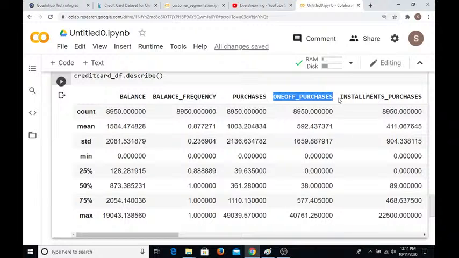You can see here the maximum one-off purchase is 40761, so we want to get the person whose one-off purchase value is 40761. You can give me the answer in the comment section, otherwise I'll tell you the answer.